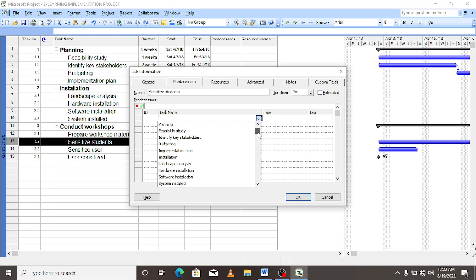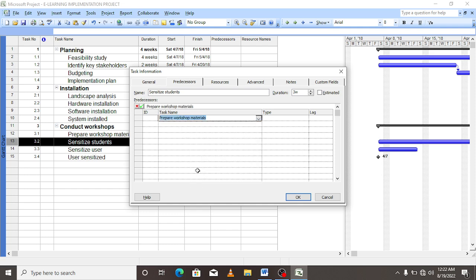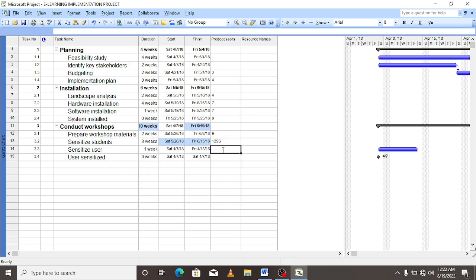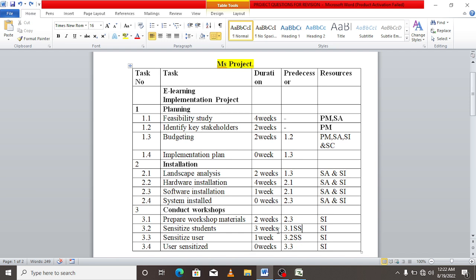Let me scroll down a bit. It is here. Then the type is start to start. Okay. And then sensitize user depends on 3.2.